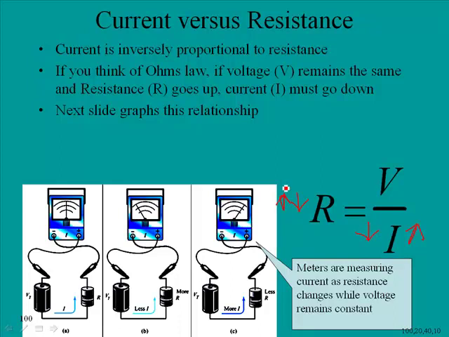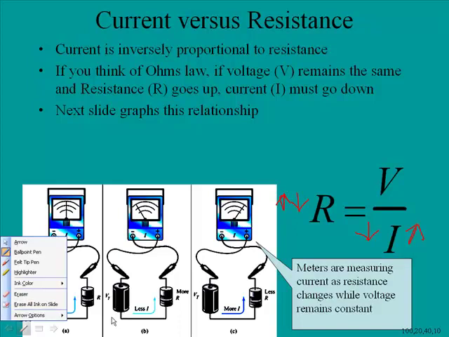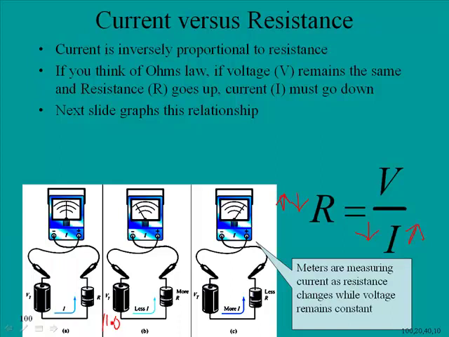In this case, we're going to be looking at a stable voltage. The voltage is going to remain 100, and we'll say 100 here and 100 here. And we're going to vary, we'll start out with 20 ohms, and then we will increase the resistance to 40 ohms, and then we're going to decrease it down to 10, and we're going to look at what happens in this particular circuit.